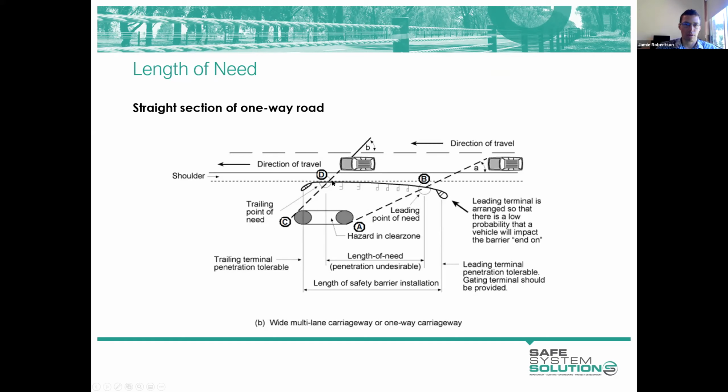So on the approach side, we have a relatively shallow angle, which is our sort of worst case run-out line and results in a long length in advance of the hazard. And our worst case scenario at the departure end is that severe impact, severe run-out line, and we go with that 22 degrees. That's particularly useful in constrained locations where perhaps we've got a side road or a driveway that sort of curves around in here, and we can't afford to extend this barrier any further. We can sort of work out, all right, we can end our barrier here or locate our point of need here, and we've shielded that hazard sufficiently.